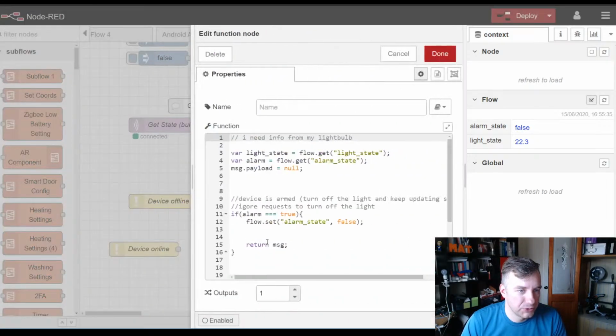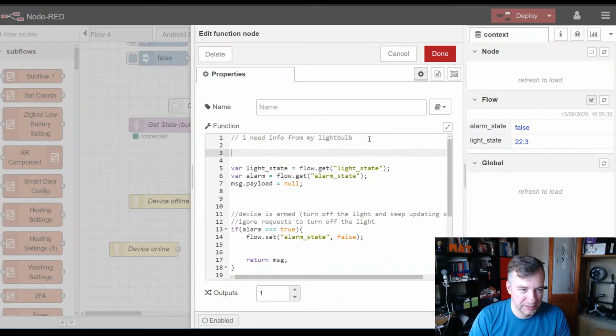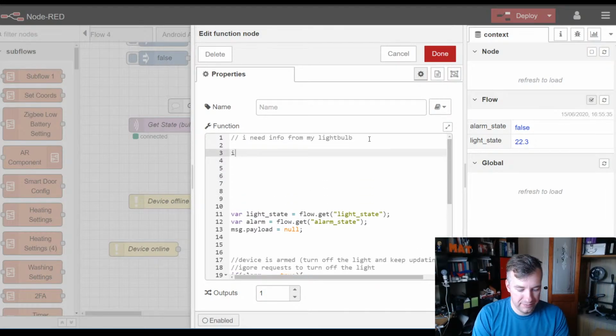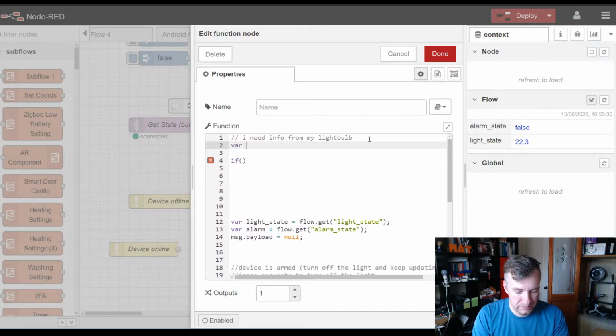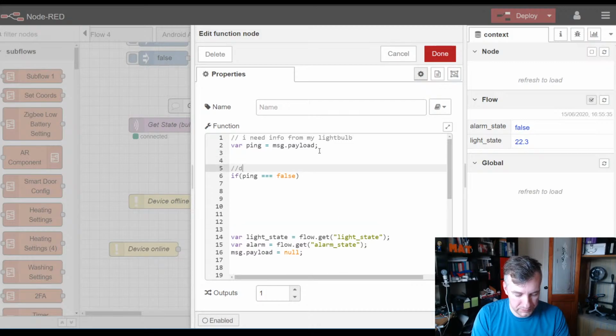I already know how to do a big condition, so what I can do is this. If we're gonna have a ping, so that's our ping, and that's it being passed in message payload. That's fine. Message payload. All right. So if our ping equals false, so this is device offline, right?